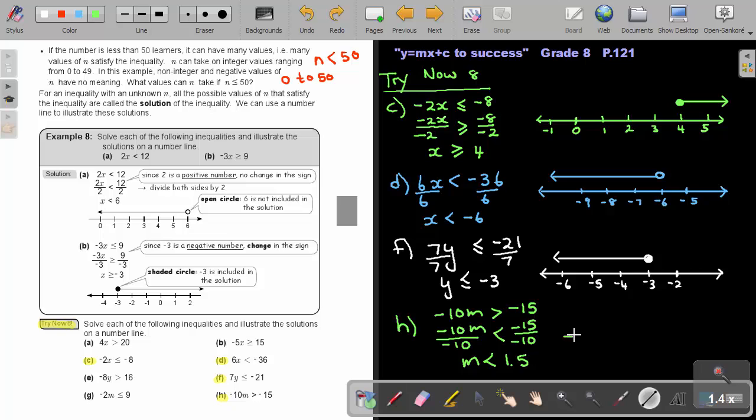And then if I do it on my number line, there is my number line. Okay, now I think the best will be to go 0, 1, 2, 3. So 1.5 will be in the middle there. Again, it's not colored in and it's smaller, so I'm going to these numbers. So exactly in the middle there. Oh, let's just get that arrow in order. And it's there, and it's open due to the fact that there's not an equal underneath the inequality.